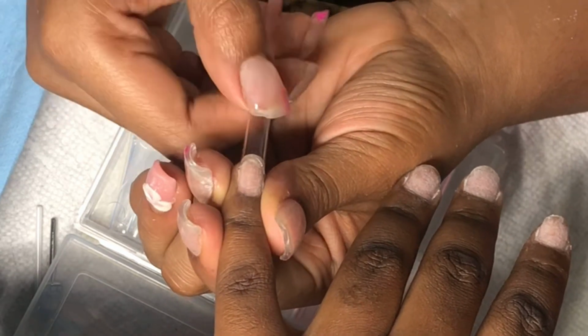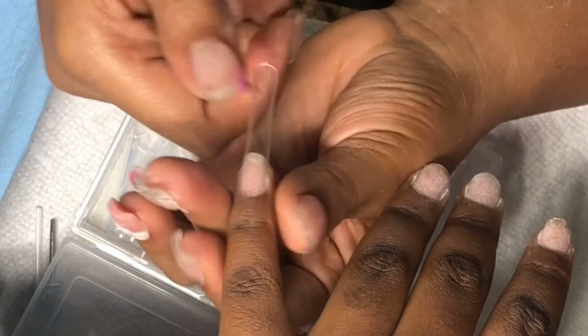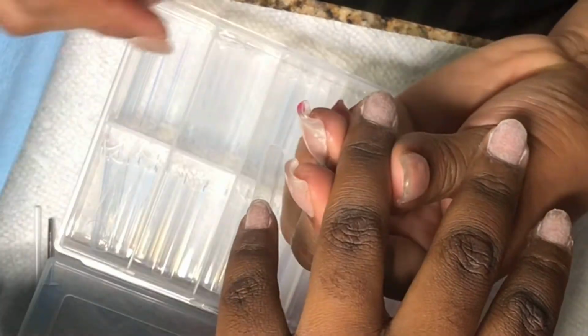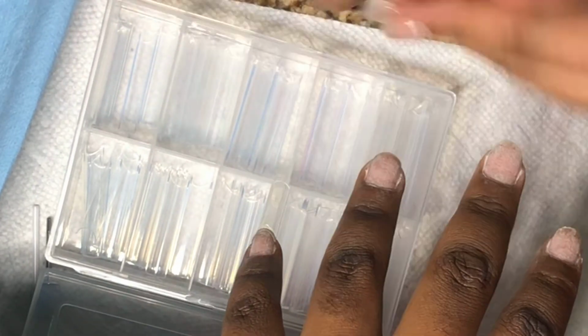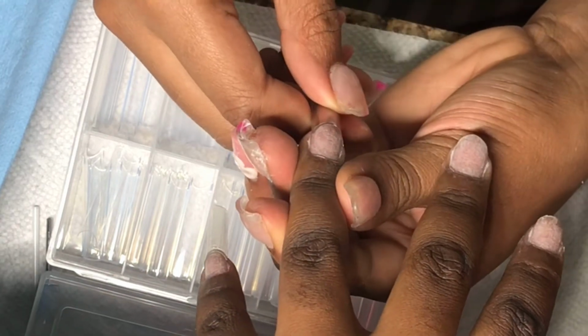So anyways, now I'm taking my tips from Amazon. I actually really like these tips. The only thing about these tips is that they don't come in a big pack. But I really just wanted to try them out, and so far, I really like them. It makes filing time slim to none. I really, really like these tips.